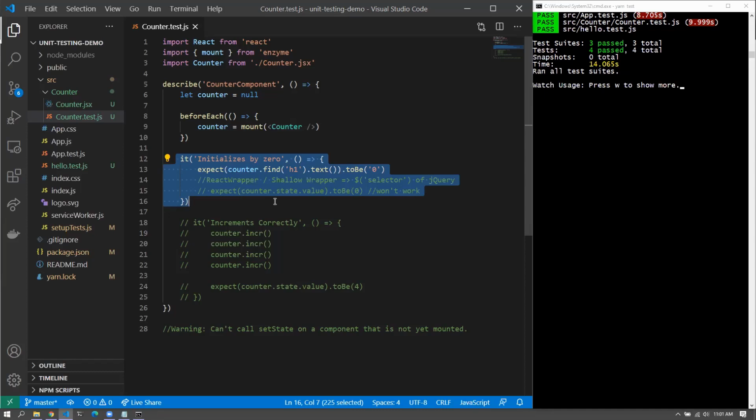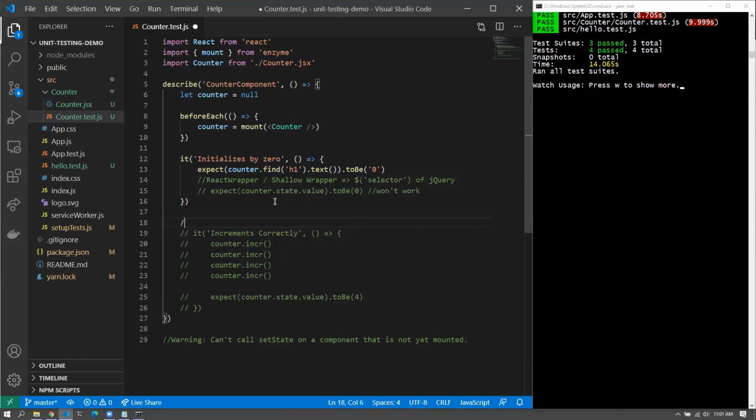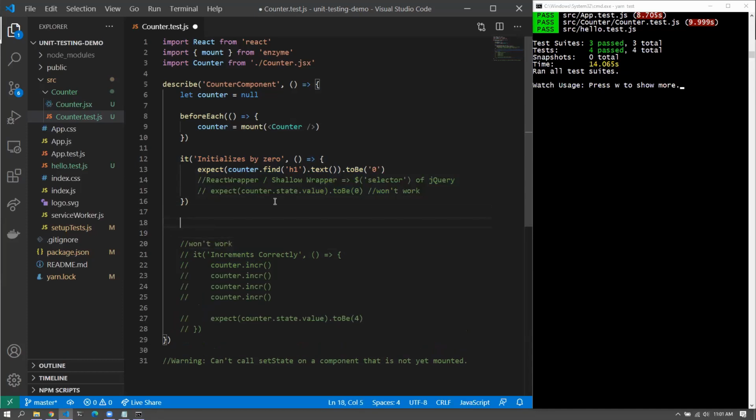All right. So again, now we know that this is again not a good way to go for it. The way we want to test increment is, first of all, get that button. And then once the button is available, we try and simulate the click event on the button. And then we see if the counter has incremented or not. So definitely this would not work. But the way we do it is it increments correctly.